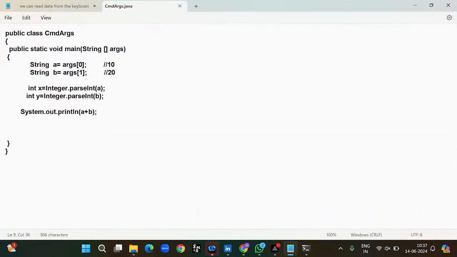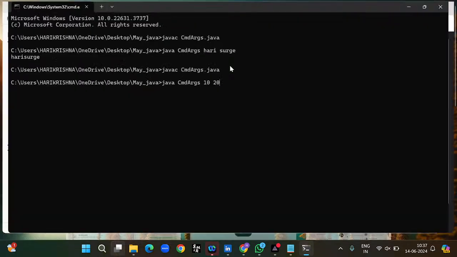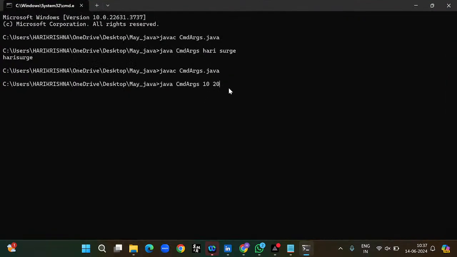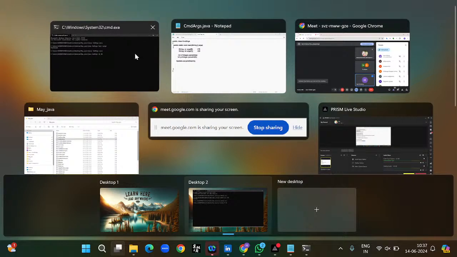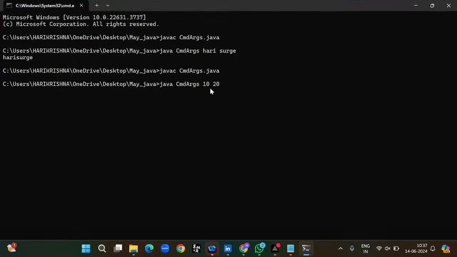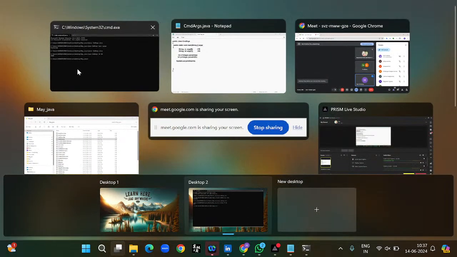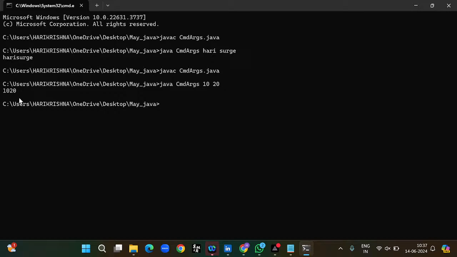If I take multiple values, how will the array store the values? It will store the values based on the index positions. If you take a third number, it will store it at the next position, the second position, like that. Are you clear on this point? So normally we will get 30, and then we'll compile. What is it showing? 10 20. Why is it showing 10 20 only?